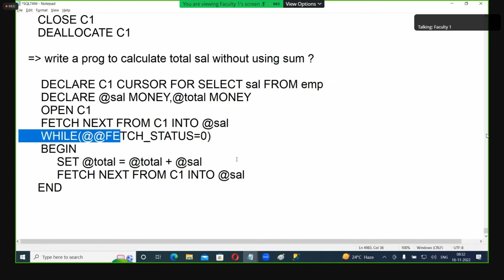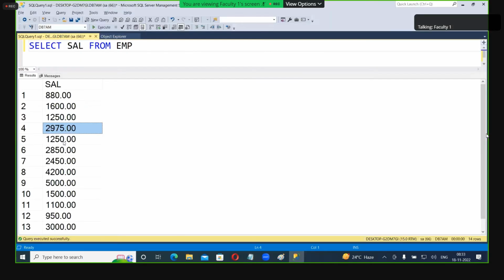Condition true. Total is 3650 plus 2975, which is 6625. The condition is true, and the fetch statement fetches the fifth record, 1250, like this.